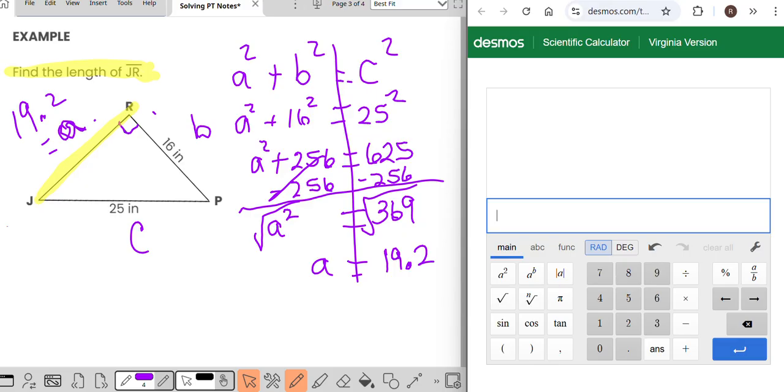You know this was C squared, correct? And you know you subtracted this number squared, right? Let's just call it B for now. That's what you ended up doing. So let's see if we could do that in our calculator. C was 25, so let's do 25 squared. And we're going to subtract the leg squared, which the only leg we had was 16. 369 is what we got, but we have to remember to take the square root of 369. There you go, and we will get the same answer.